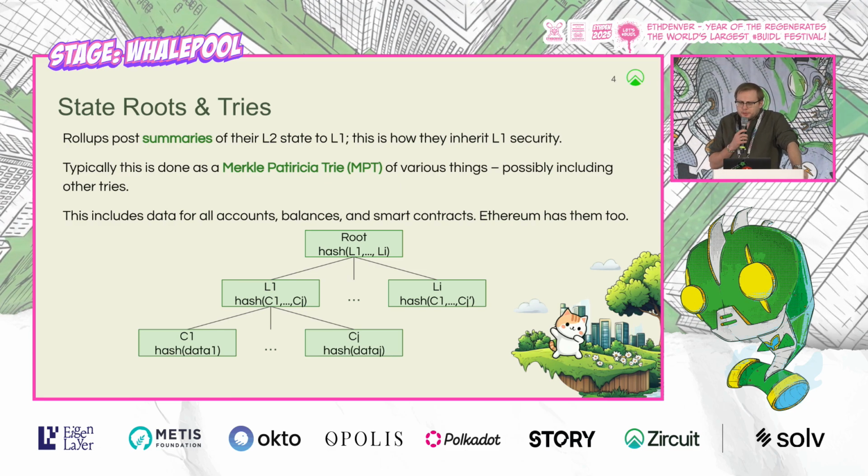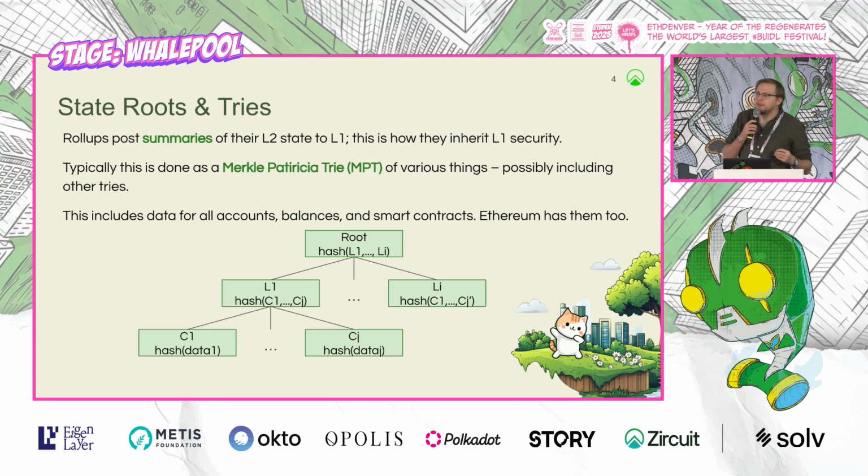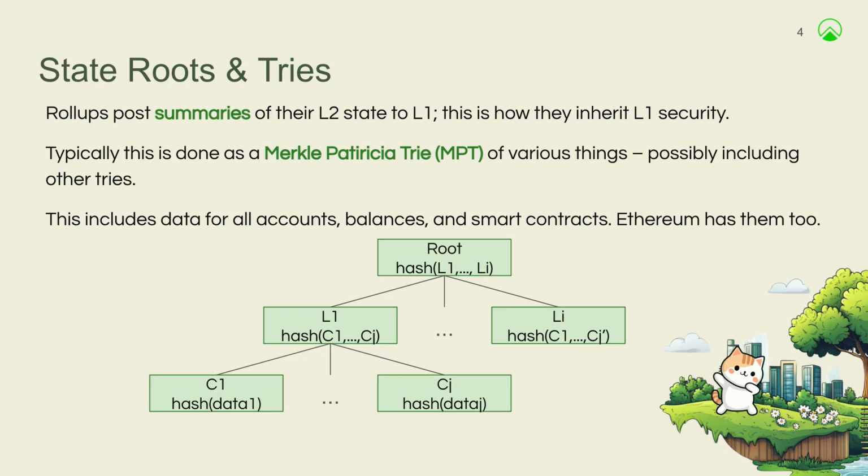And typically it's done through something like a Merkle-Patricia-Trie, or this plus some additional data, or this with various other things in it. And a Merkle-Patricia-Trie just sort of looks like this. It's a tree-like data structure. It's a trie, technically, not a tree, so there's some sorting in how leaves are placed, but it is very much like a tree. And every node is sort of the hash of its children's node's data. And if you're a branch or if you're a leaf node, you just hash the data that's in it. And essentially, this means that if you change any piece of data, and all of the data you have is eventually hashed into a single root, the whole root changes. So any small change anywhere in the blockchain or in this data set will result in the root changing.